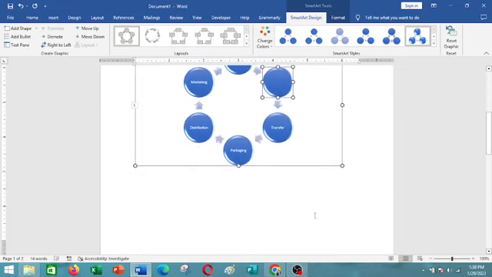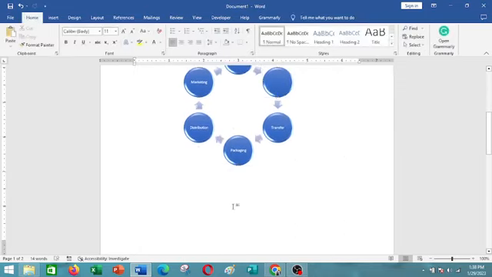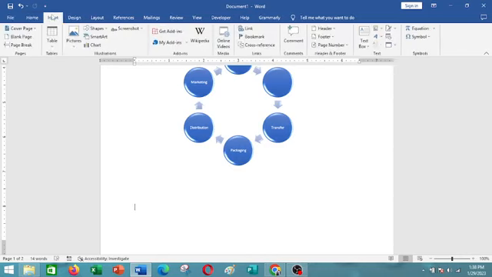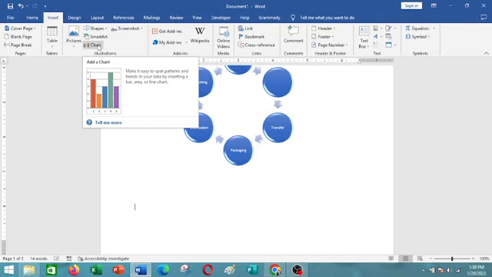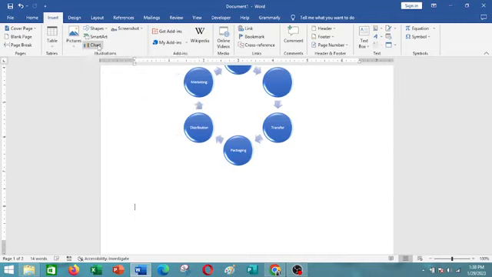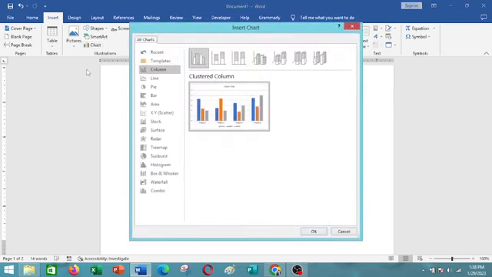Okay, so we have looked at smart art. Now we want to look at one more item, which is how to add in charts and graphs. So once again, I'll come to insert, and then we have here chart. Under chart, you can see that it has different chart types that it brings.